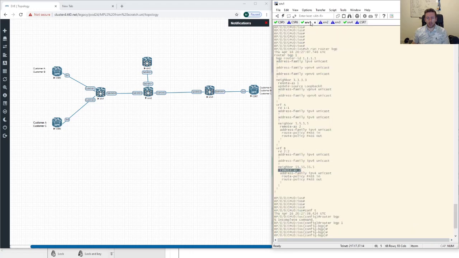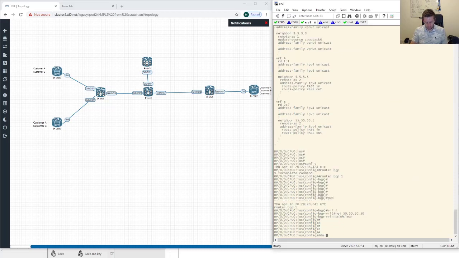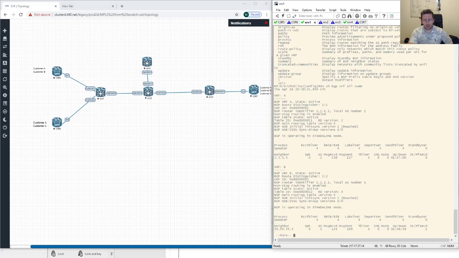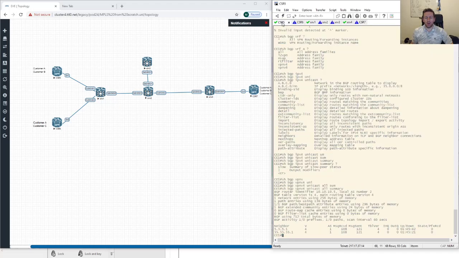If we go back here and do show ip interface brief, we've got 5.5.5.1 and 55.55.55.1. You see there that we're peering to 5.5.5.5 and 55.55.55.5, which are the addresses that are here on this router.